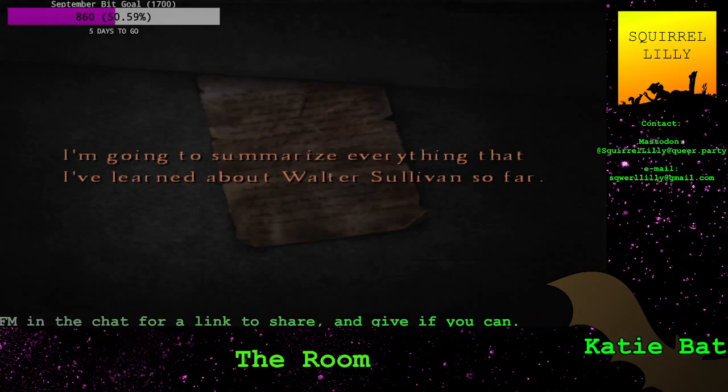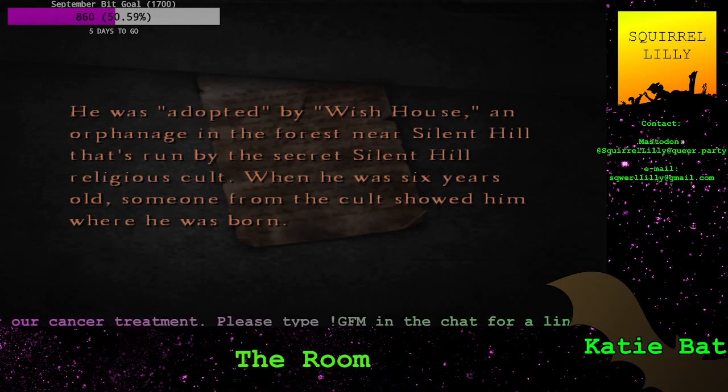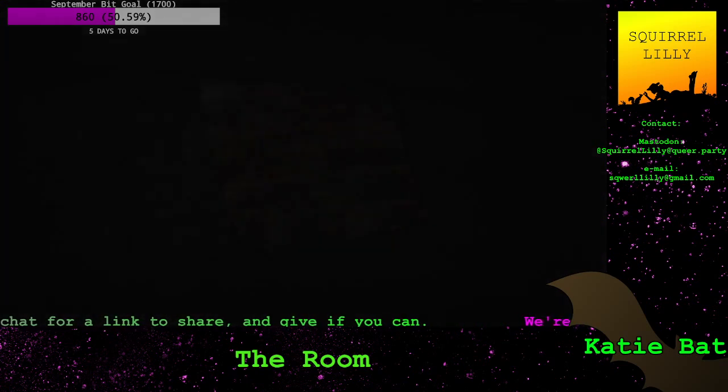I'm going to summarize everything that I've learned about Walter Sullivan so far. He was born right here in room 302 of South Ashfield Heights. His parents abandoned him soon afterwards and disappeared somewhere, leaving the baby alone. He was discovered and sent to St. Jerome's Hospital. He was adopted by Wish House, an orphanage in the forest near Silent Hill that's run by the secret Silent Hill religious cult. When he was 6 years old, someone from the cult showed him where he was born. Since then, he started to believe that room 302 itself, in other words, this room, was his mother. Every week, he traveled from the orphanage to South Ashfield, a pretty long trip for a kid his age. Sometimes he took the subway, sometimes the bus. I'm tired. My headache's already killing me. I'll write more tomorrow. Huh, mood.